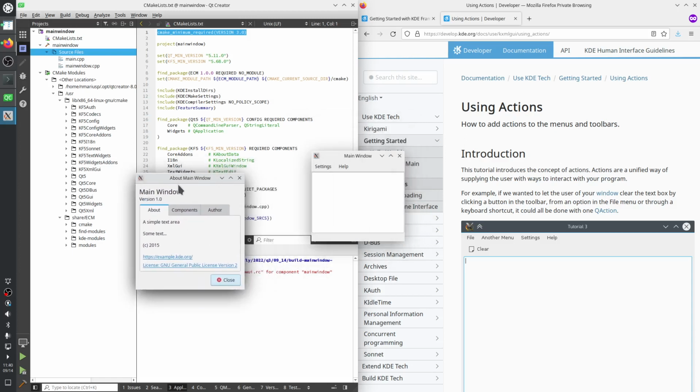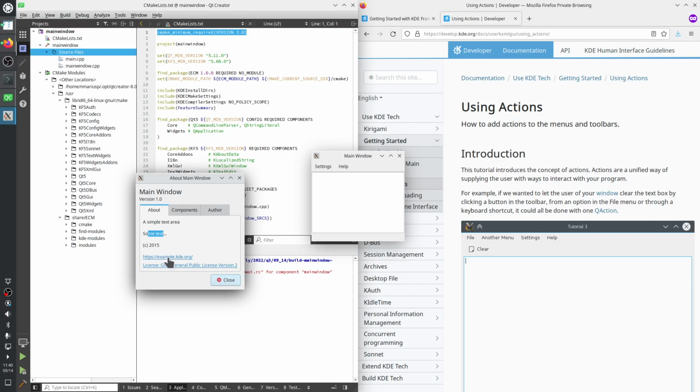About mainwindow has information from KAboutData, the class that we have inside main.cpp. Here is the author. Here are the frameworks. These are computed by KDE Frameworks. So it's XCB, not Wayland.